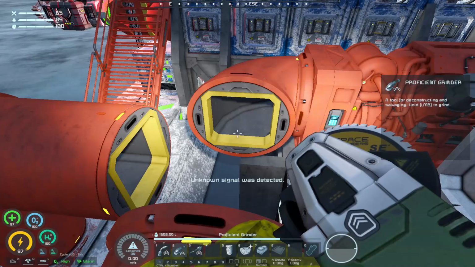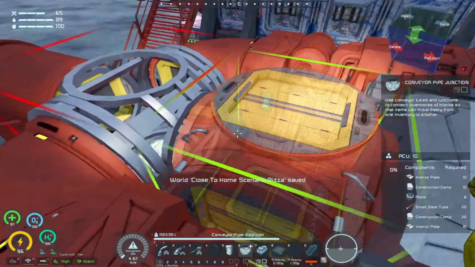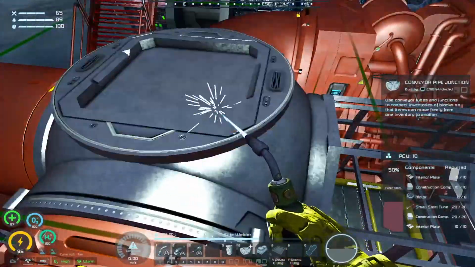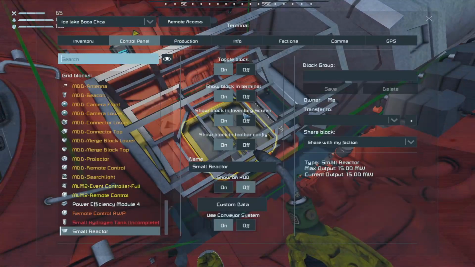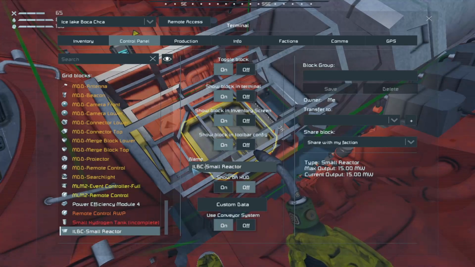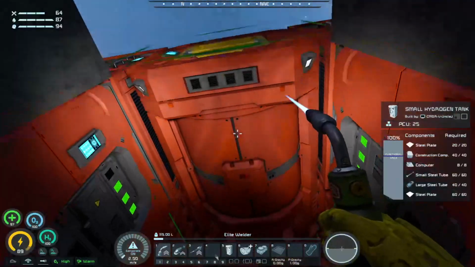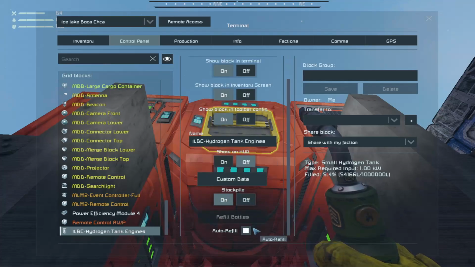So this is going to have to be a full junction. And then this will be a T-junction. Okay. And let's put the uranium in here before we do anything. Small reactor, Ice Lake, Boca Chica. And I'll put that on the event controller or maybe its own manual switch. This is going to be hydrogen tank engines. And we know it's small, Ice Lake, Boca Chica. And I'll have to tie this into, put this on stockpile for right now.